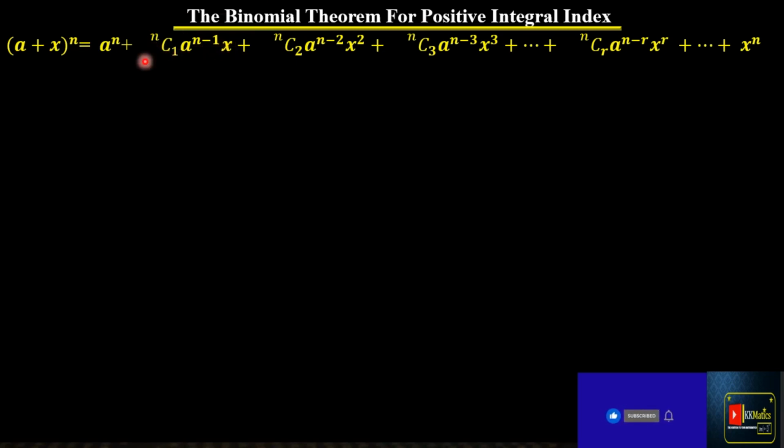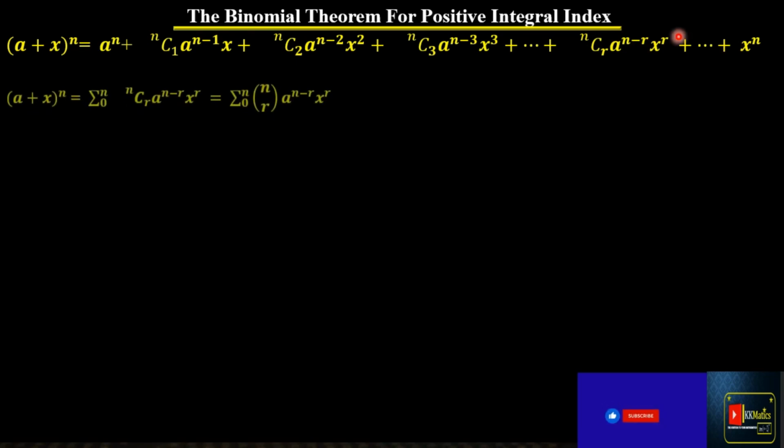So the nC1, now you see there's n combination 1, and that is read as n combination 1, n combination 2, n combination 3. And you see that the a raised to the power n minus 1 keeps decreasing. So in the second term we have a raised to the power n minus 2, and in the other term we have a raised to the power n minus 3, and that goes on and on until we get to n minus r. a raised to the power n minus r. Up to what we have there.